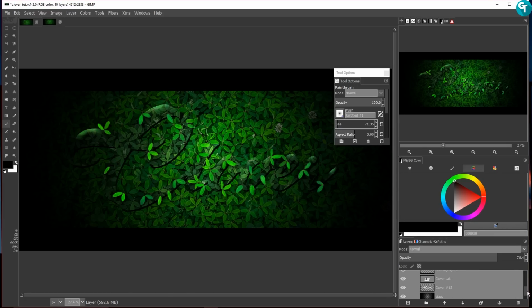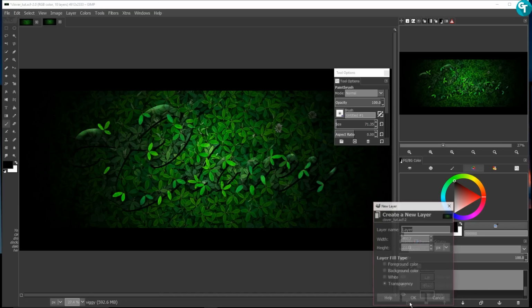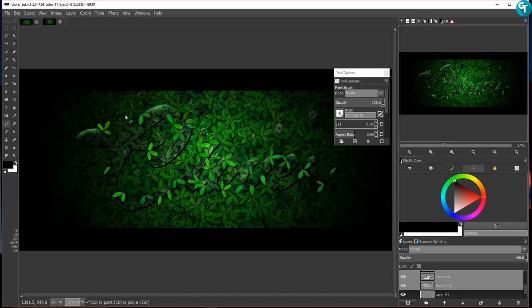And let's go ahead and click on this layer right here, and let's create a new layer here. And let's go ahead and do the same to the text. So I'm going to raise my brush size up just a tad. And I'm just going to kind of run along the bottom of this text here. And then the side. I'm just going to kind of follow these dark lines here, just like that.